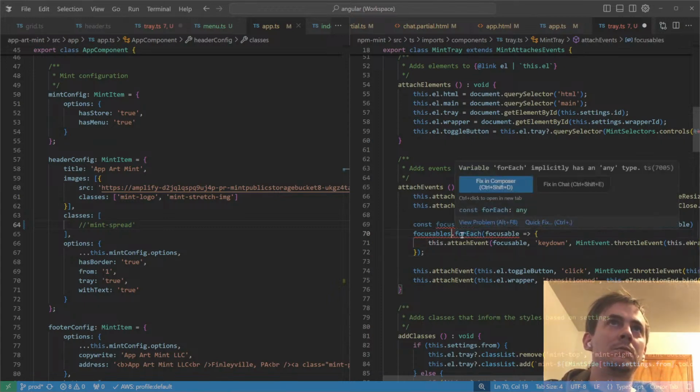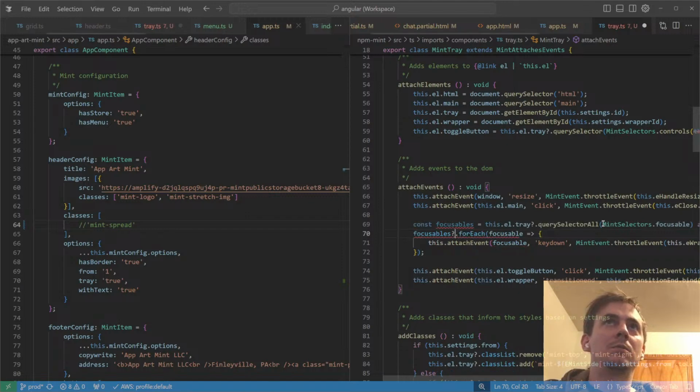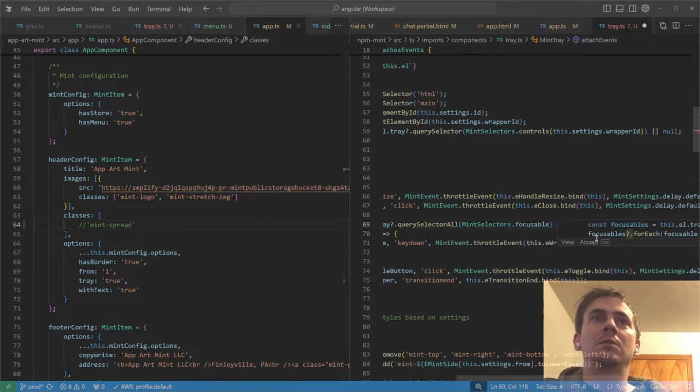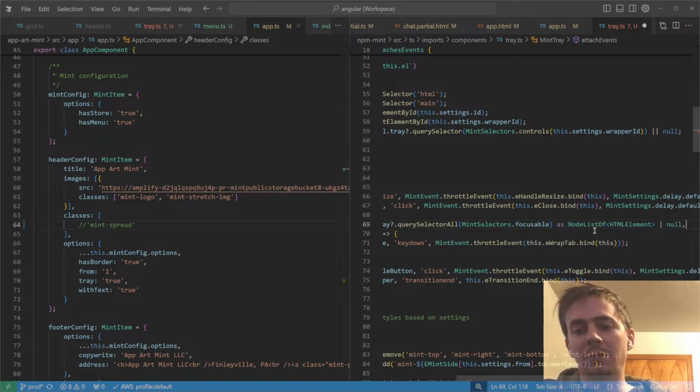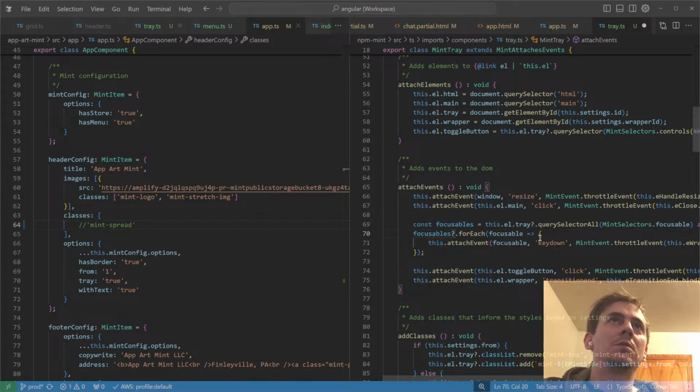No. What's going on here? Oh. Well, first off, there's a comma here. And we'll give it the question mark. There we go. Focus the stuff forEach focusable, attach focusable keydown, wrap tab dot bind this. Great.